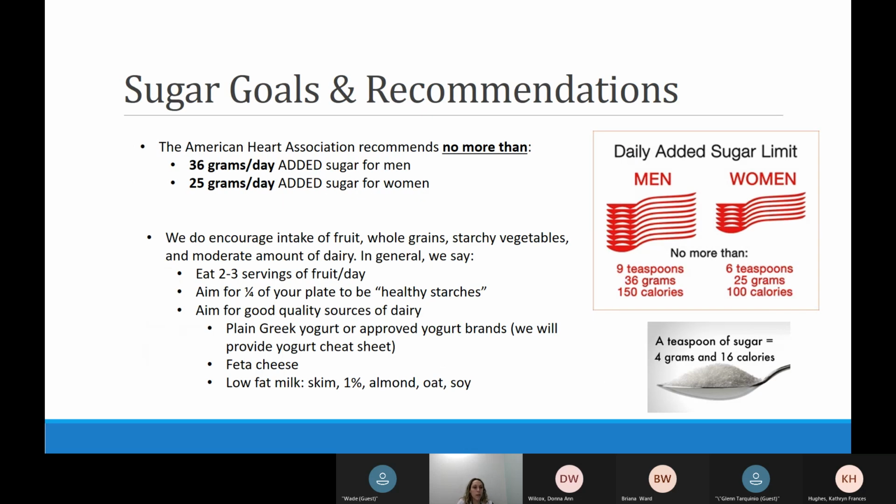So you'll see here, if the mouse is working, that I'm pointing at the 36 grams per day and the 25 grams per day. Not to say that sugar should never be included in the diet. We don't have to demonize all carbs, avoid, and restrict. That's the last thing that we want. Like I was saying, we want to also include and honor our cravings. So men can have upwards to 36 grams per day of added sugar. That doesn't count natural sources of sugar. And women can have upwards to 25 grams per day of added sugar in the diet.